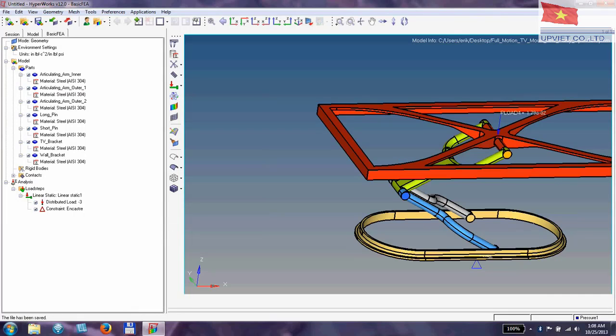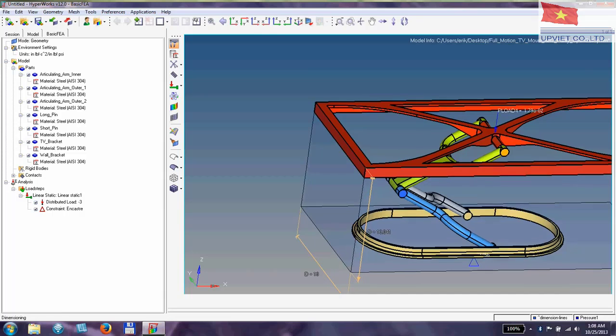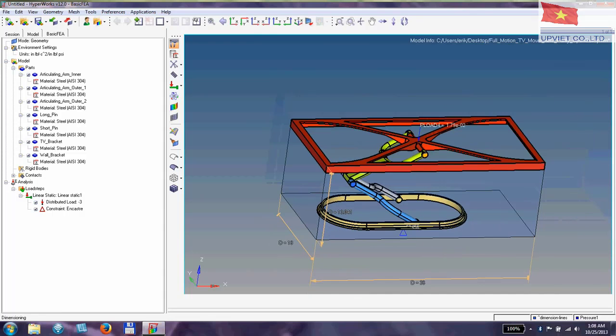But before I do that, let's talk about a few of the different icons here. I do have this measure icon. What it's going to do is it's going to create a bounding box around the entirety of the part. It's going to show me a couple of measurements on there, so I can just get an idea of the size of my parts. I see I'm at 36 inches by 13 inches by 18 inches.